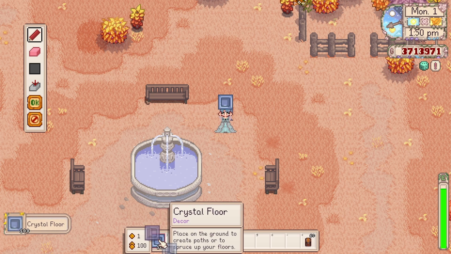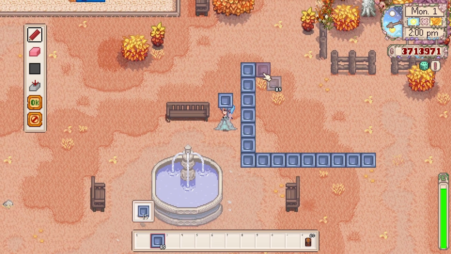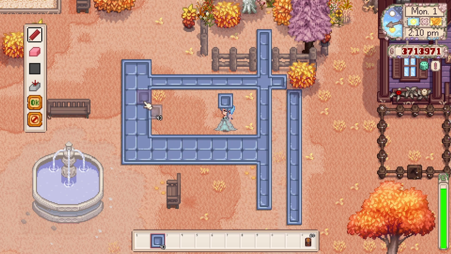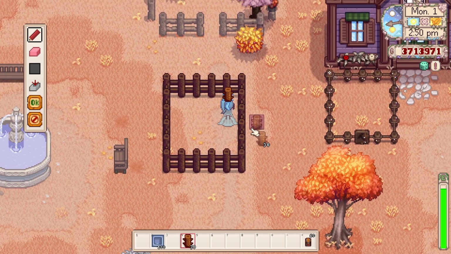I promise this is the last decorating mod, but the Smart Building mod is very helpful for quickly putting down fences and paths. Once you open the menu, you can click to place things temporarily and then click to apply it. It can also be used to quickly remove them.